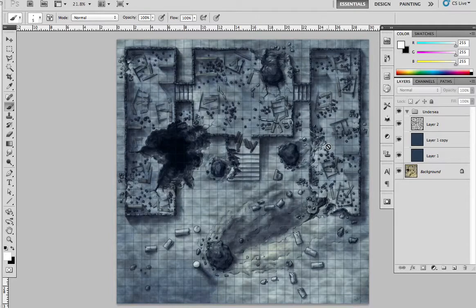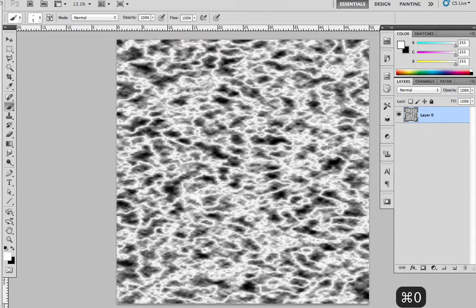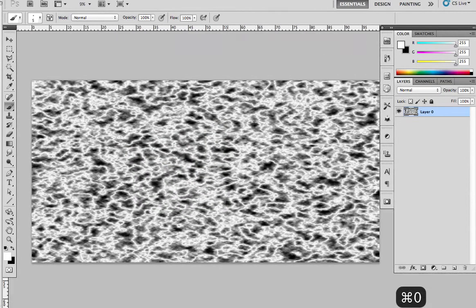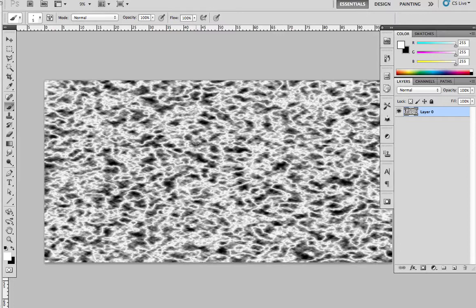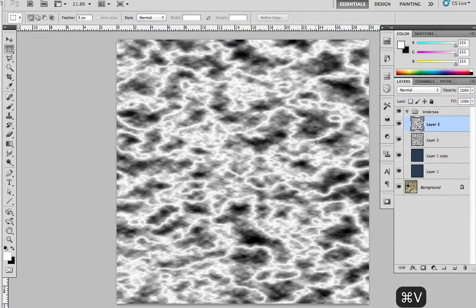Okay, and now what I'm going to do is go back to this again, and you remember we made this quite a wide image, so I'm actually going to try and get back some of the size of that. So I'm going to bang up the width, and you'll see there's all the image that we stretched before. Because I want to add in a bit of variation, I'm going to take a different part of the image. So you can see I've selected this area here. Copy that, come back to my original image again, paste that on top.